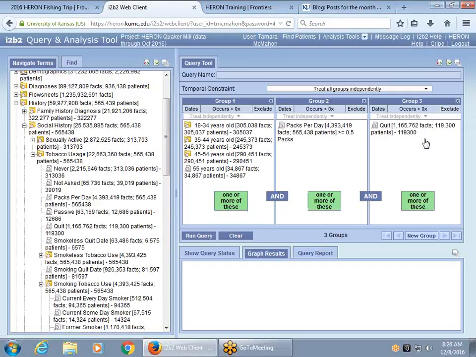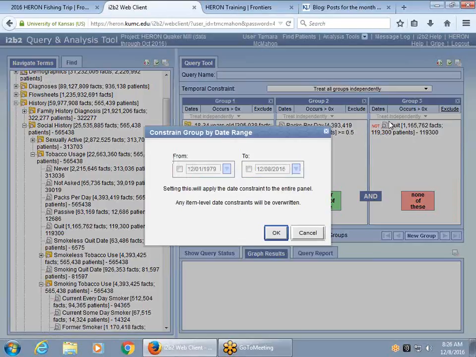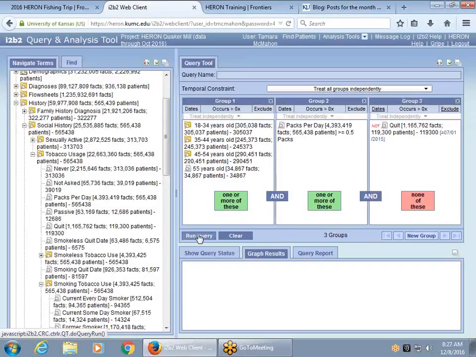Okay, so I pulled the quit over here, and I changed it to exclude. And I'm going to change the dates in here to within the past year. So one thing about HERON data is it's de-identified, so you're not seeing the real dates. Everything's date shifted up to a year in the past. So I will go back to, let's see, it's December. If I try to do a year, I usually go back a year and a half due to the date shifting. So I'll do July 1st, 2015 to present. And we are going to see what that number looks like. We're going to get this time right.